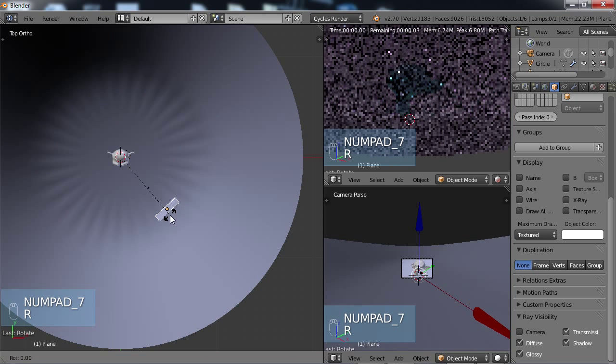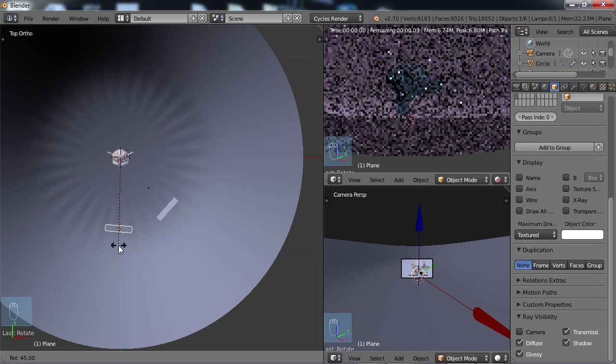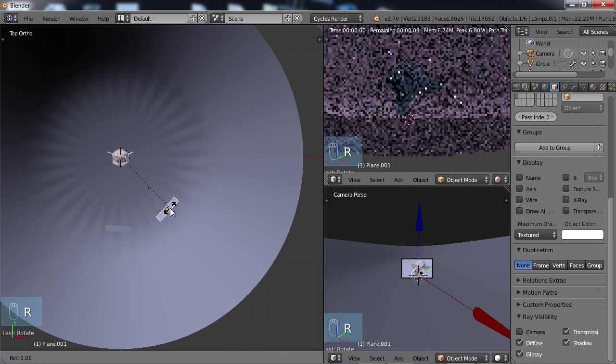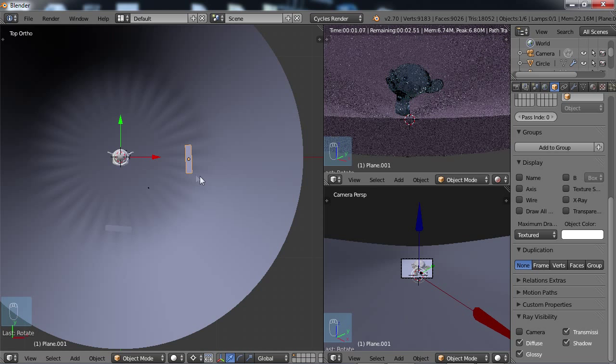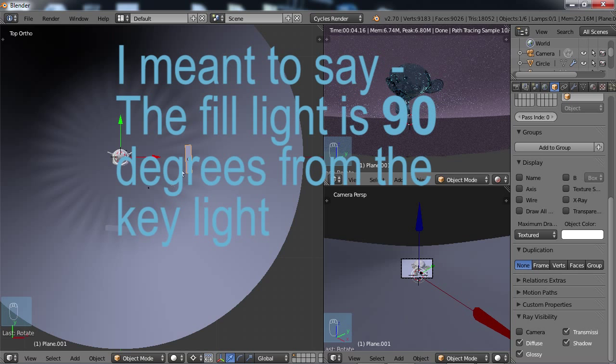Oh, it is selected. Okay, anyway, 7 top view. R rotate, hold down your control button, watch your rotation, and go to 45. This will actually be where we place the key light, which is 45 degrees from the camera. And then we can take this and we'll use this as the fill light and do a R rotate, hold down your control button, go the other way 45 degrees, and just put it right there because the fill light is 45 degrees from the key light.